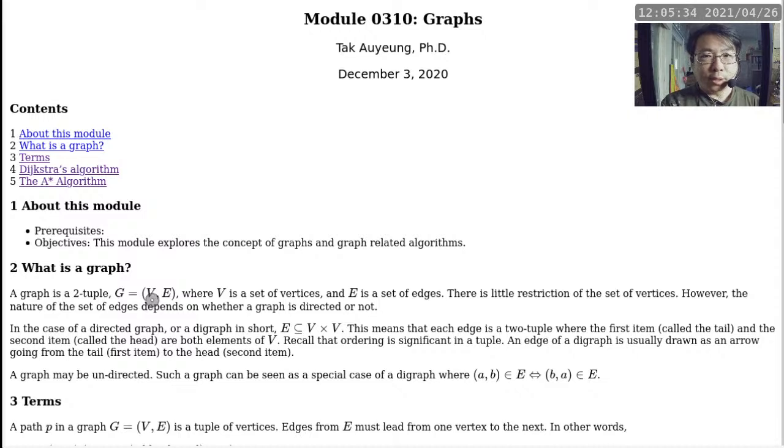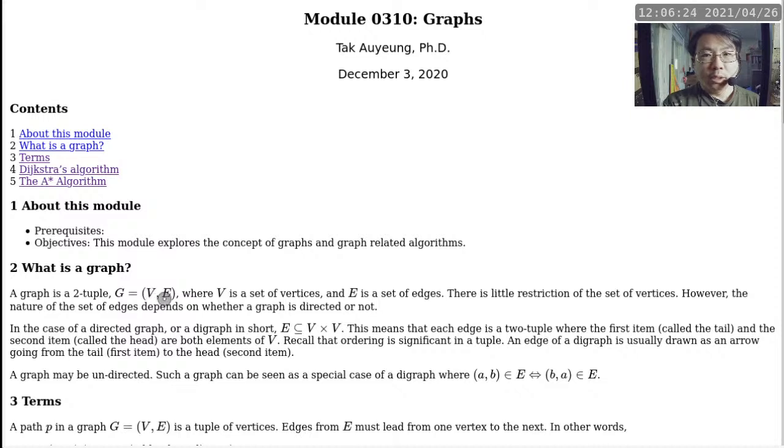In a two-tuple, one part of the two-tuple is V, which is the set of vertices, and then we also have E, which is the set of edges. There's little restriction on the set of vertices. In other words, you can have anything in the set V. You can have integers, you can have names of cars, you can have coordinates on a map. You can have, basically, variables if you need to. When you're talking about compilers, you can have expressions, values in variables, values in registers, and so on. So V doesn't really have a whole lot of restrictions as far as what you can use as elements of V.